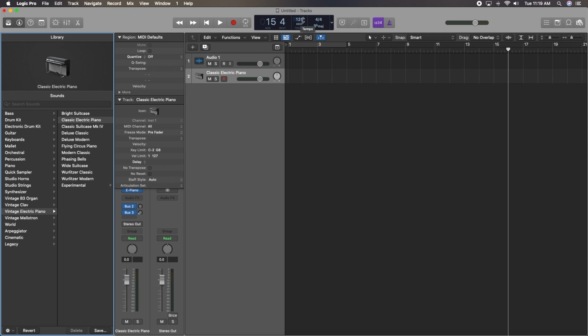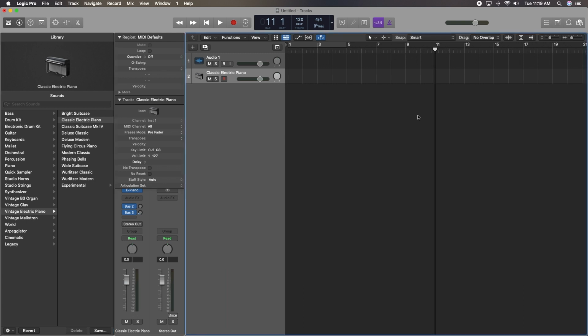Obviously, you want your tempo and your time signature to be correct. If we were recording and we said that maybe verse 1 starts at measure 11 right here, then we would know where we are. We could say, well, I want 2 intros instead of 1 intro. So I could take this segment, highlight what I needed. Well, there's nothing there to highlight right now, but I could highlight what I would need, and I could literally just copy and paste and add that time, quote unquote, add that time back to it.